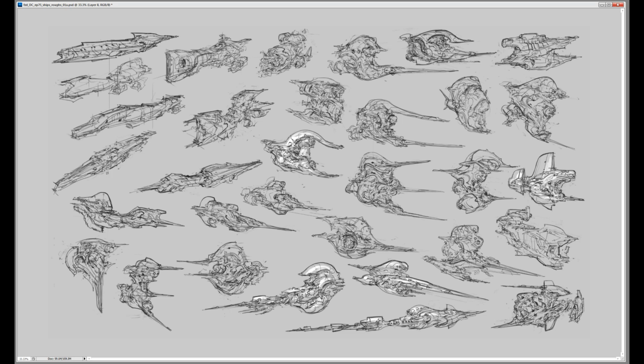So sometimes you do a thumbnail and then you get called into a meeting for an hour, and your brain is completely filled with something else. And when you come back to your thumbnail, you tend to forget, oh, what direction was I going again? So what this does is it marks the stuff I want to bring to a finish because there's something about these designs that I like. So right now in this case, I'm just using some white to wash over the drawing to pick out the ones I like. It's a very fast process.